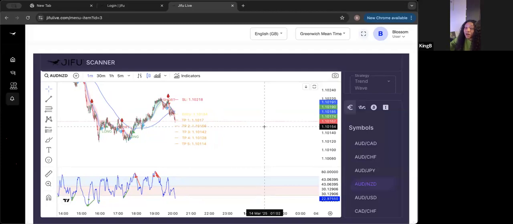If you're a newbie, or if your account is less than $500, you should be using 0.50 and below for US 30. If your account is $500 or £500 and above, then you can use 0.50 and above, say standard lot 1. So I use standard lot 2, and I take my trade. Once my trade goes into profit, normally I break even. I take partials at 10 pips, right? So that's what I do.